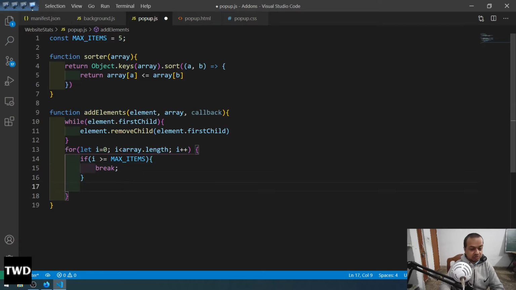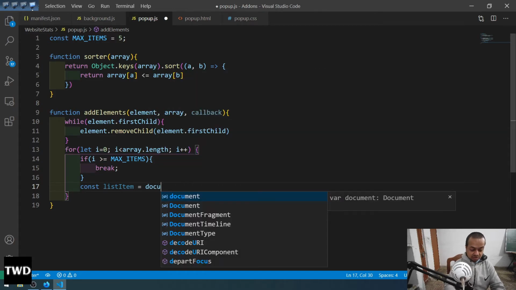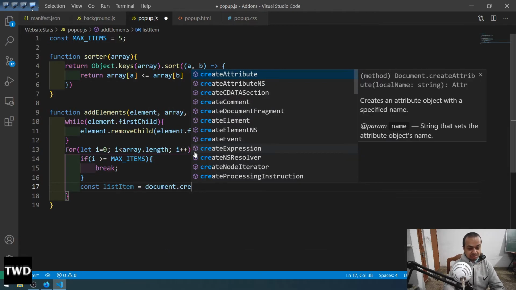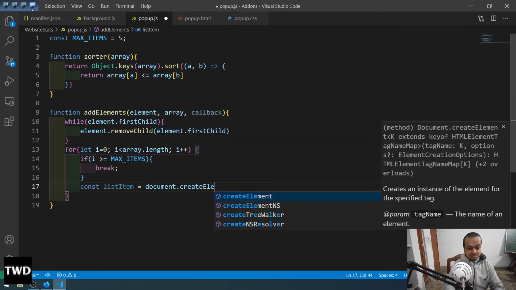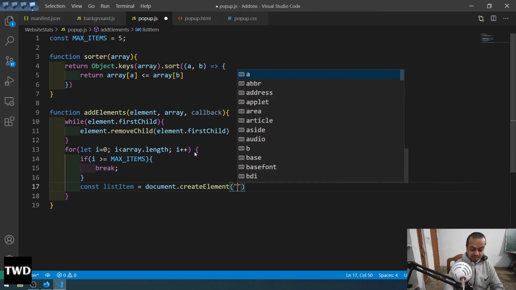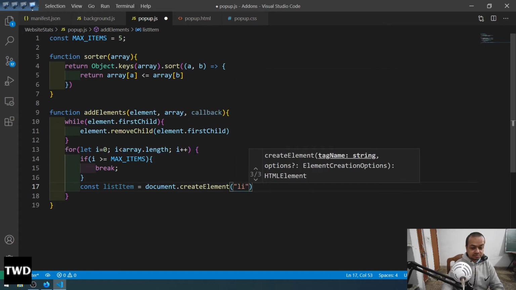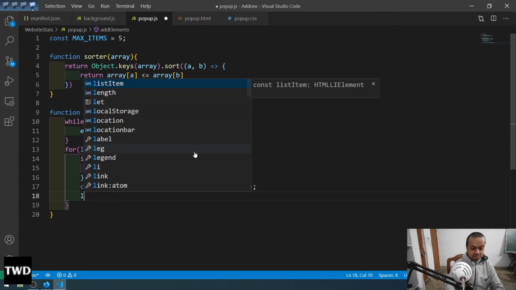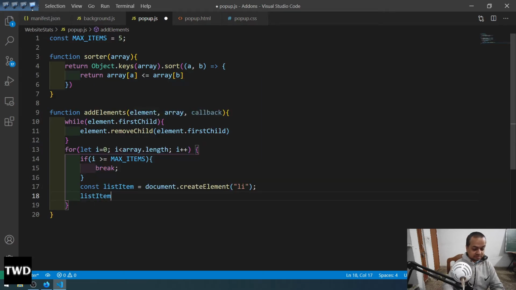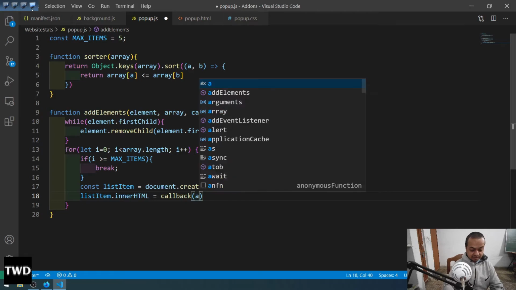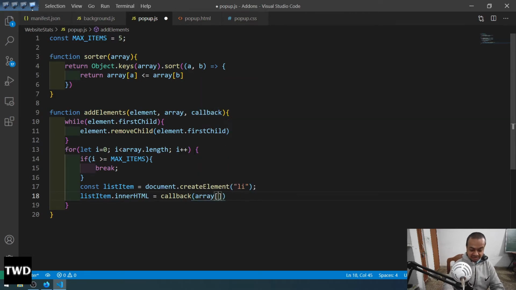So we are not showing more than max items, and const listItem = document.createElement li. listItem.innerHTML equal to callback, the callback which we have, array. Yeah, this is another way to create the callback.